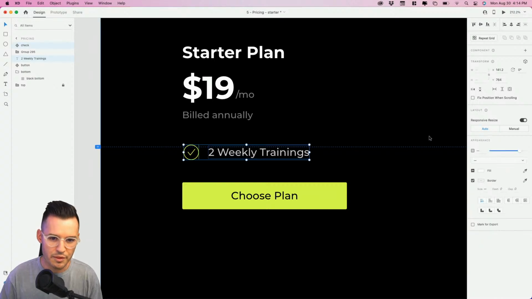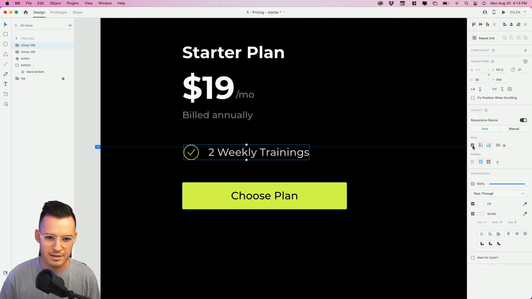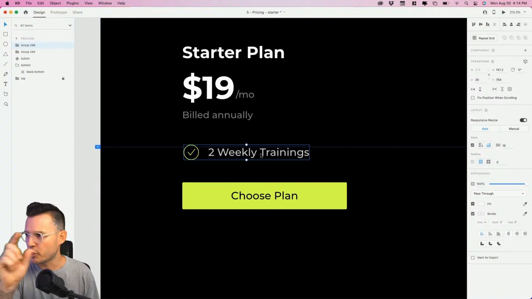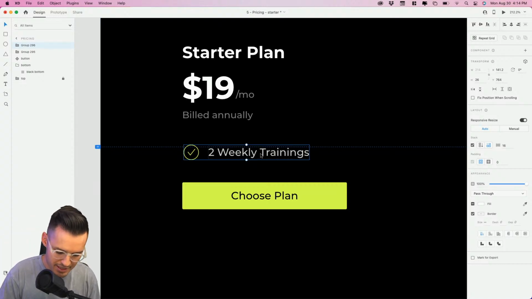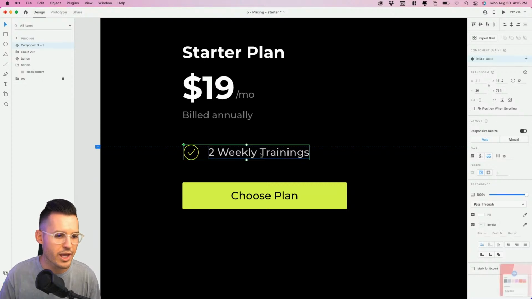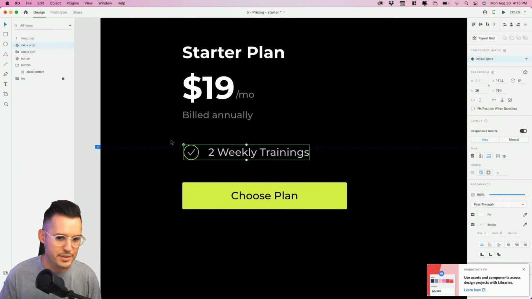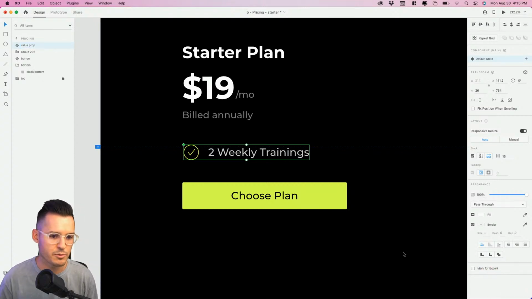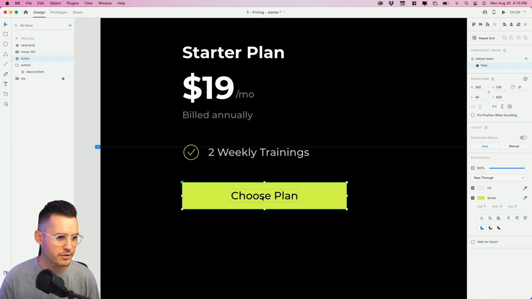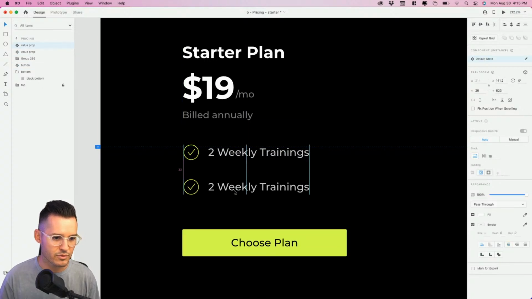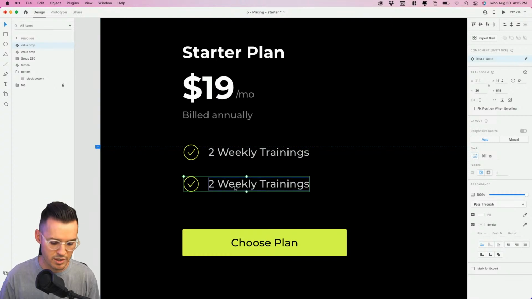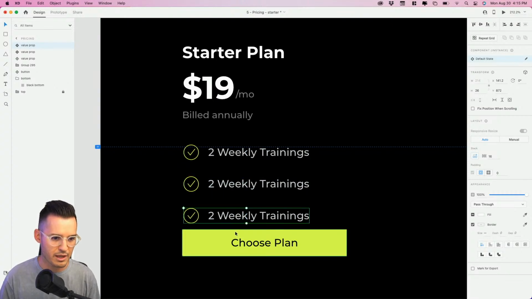So let's grab these two and group them together, put them in a stack. We now are controlling the padding and everything, the internal padding. Let's hit Command or Control K and turn this into a value proposition, an offering, so to speak. And then we have our button underneath it. With that being said, we should be able to duplicate a few of these out here. Let's go 28 pixels in between and duplicate another one.